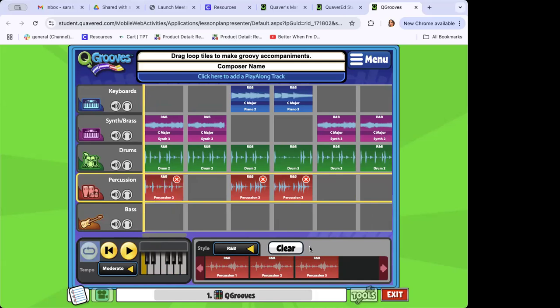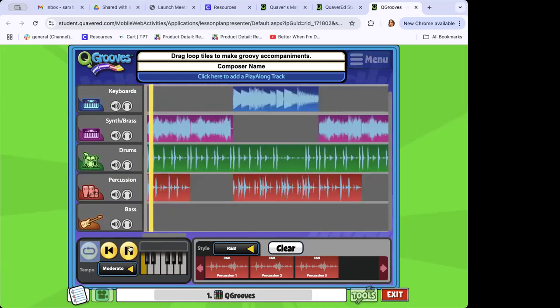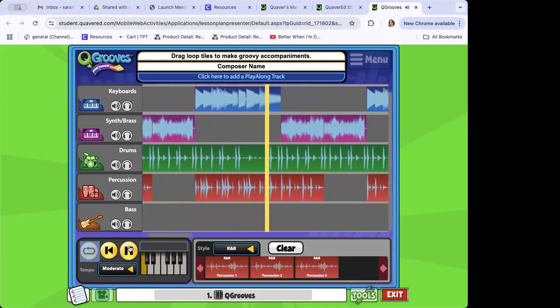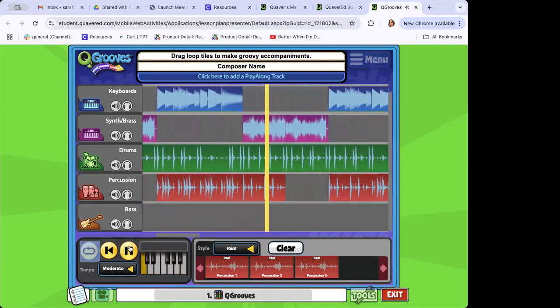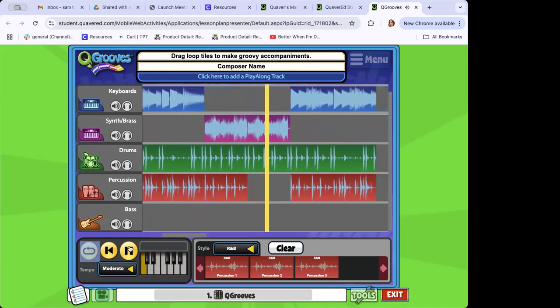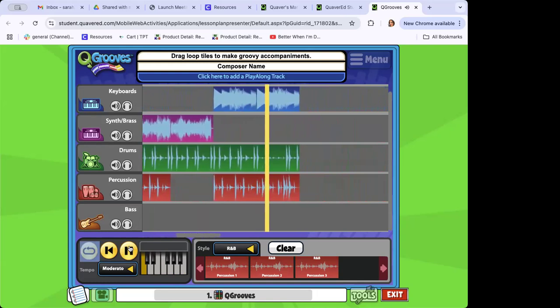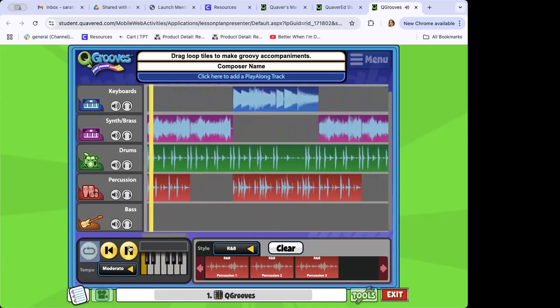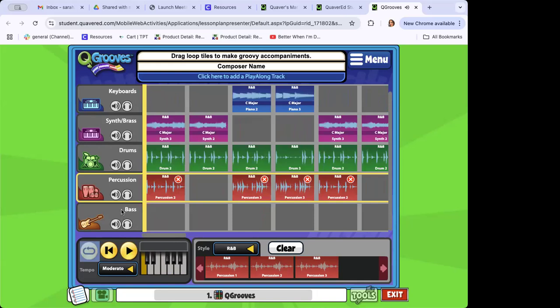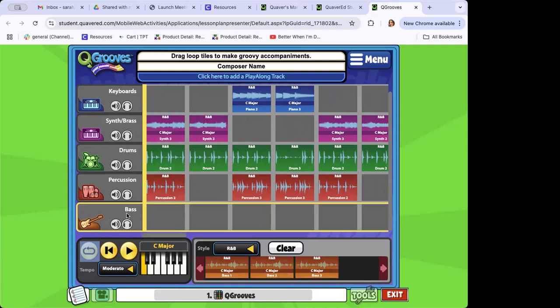I'm going to even do that. Let's see it. So I like that. And you can see I've left some space because I don't want to fill it all up. It's going to sound too muddy.